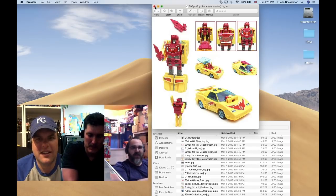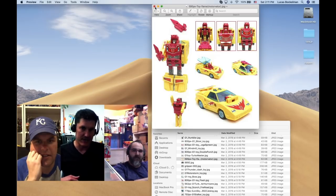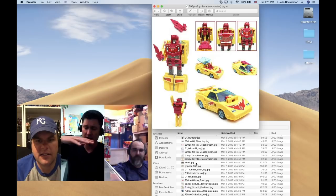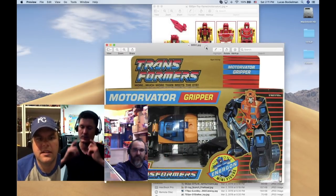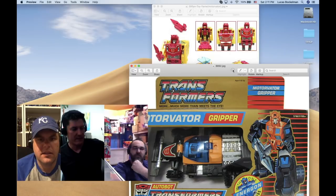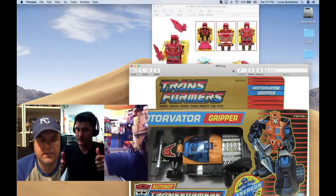So the Motivators. Peter, why don't you give us a breakdown of where these originally came from? Okay, so the Motivators are a fun reissue of molds that were used originally in 1989 for the Japanese Victory series. It's two sports cars and a dune buggy. Originally in Japan, they were Blacker, Laster, and Braver, and they combined to form a figure called Road Caesar. They had swords and shields, and they had the Brain Master gimmick, wherein a small figure would be inserted in the chest, and as you close the chest plate, it makes the figure's face and brain rise up into their head module. It was the next evolution of Headmasters and Powermasters. Exactly. Fun toys, kind of a clunky combiner mode, but still fun.